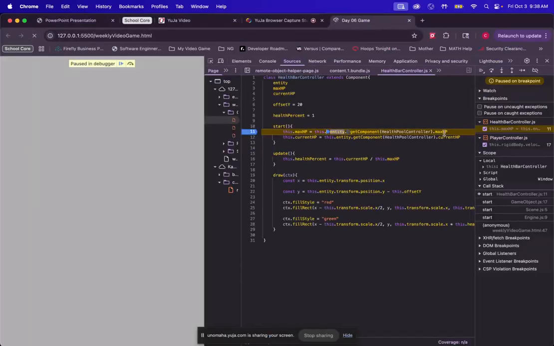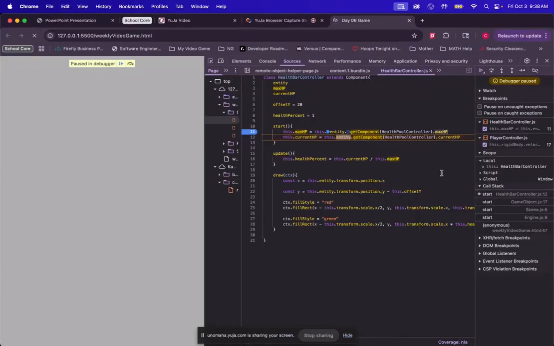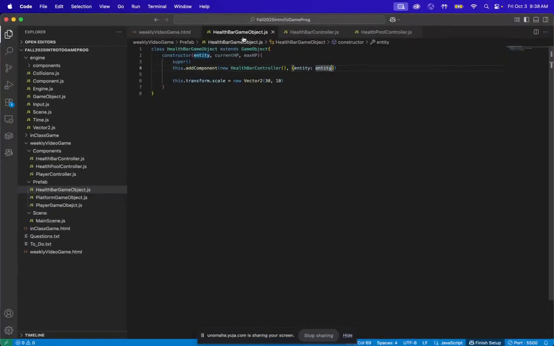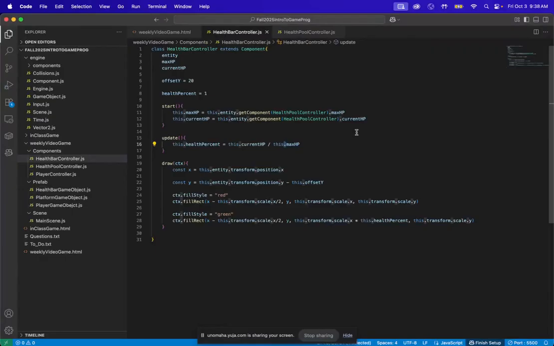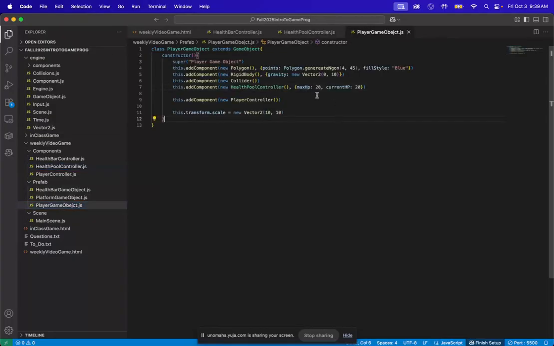Because max HP is still undefined. I just did like a spelling mistake. And the health pool controller, their game object. Yep, I did.